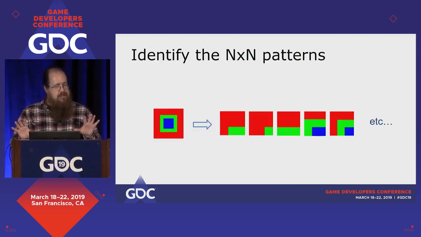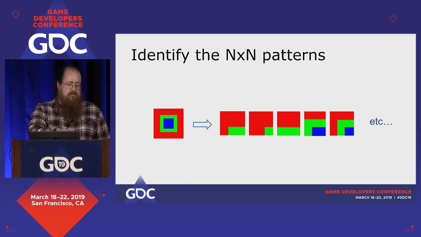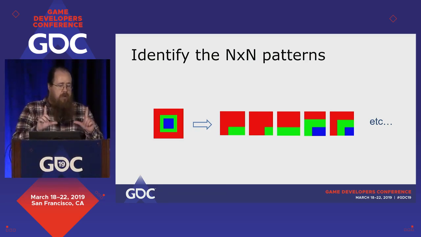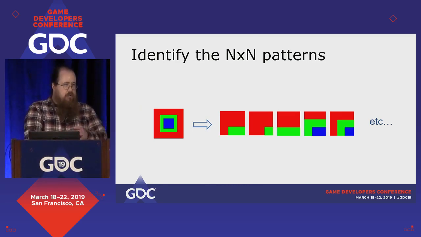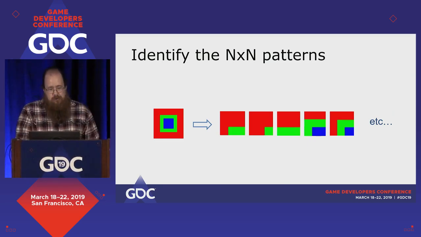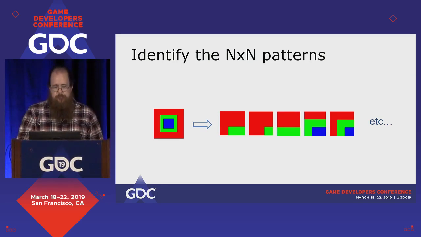So the first thing it does is it identifies all the n-by-n patterns. The example here I'm going to use is a very simple 3-color training input. It's got red on the outside and a green box and a blue inside. And so it's going to chop it up into all these 3x3 patterns. I'm showing you 5 here, but there are obviously a bunch. In a 9x9 box without wrapping, it's going to be like 49. If you allow wrapping, it's like 81. If you allow symmetries and rotations, it's much more.